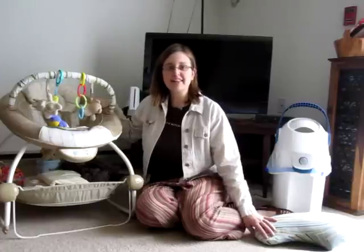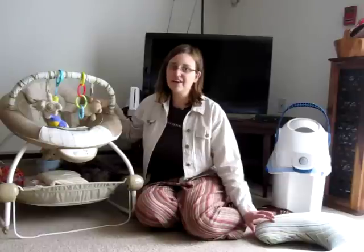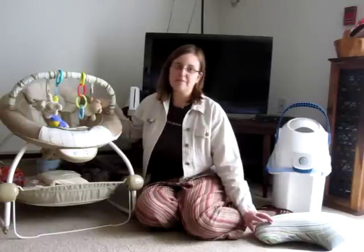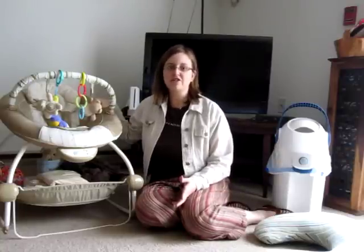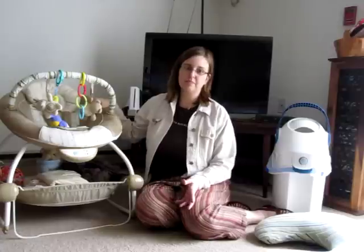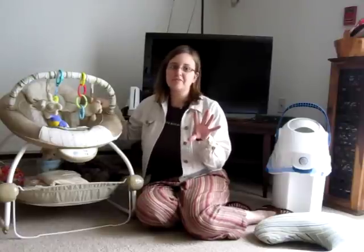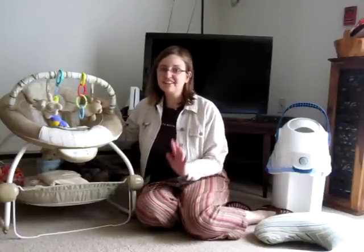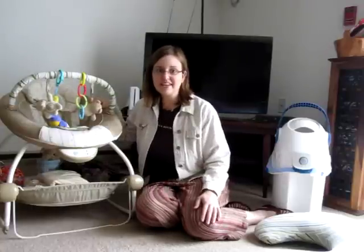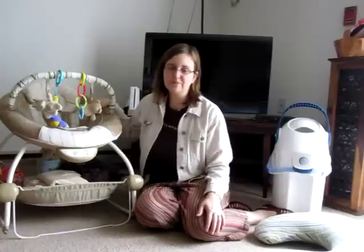It might help you to know that a couple priorities that I place on baby items are, number one, that it is going to grow with the baby to some degree. I really want to get the most for my money. I try not to get things that are only going to work for those first couple months as much as possible. Another thing is I like to get things that are not glaringly bright colors to punctuate my living room. That just isn't my style. So if it is yours, great, there's plenty of products out there, but if you're like me and those things are concerns to you, hopefully you'll find some of these tips helpful.